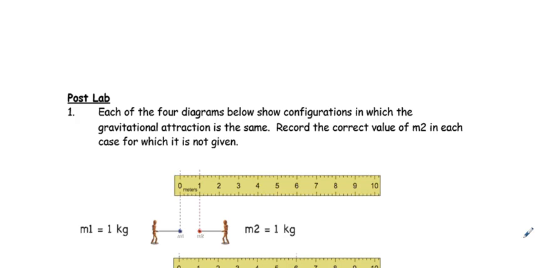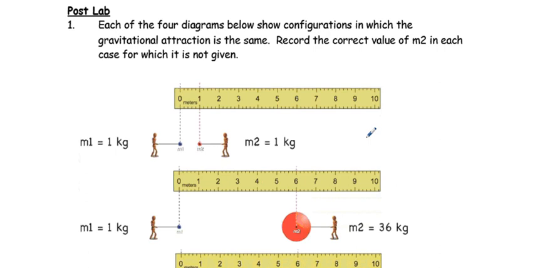Now that leaves part two here, the post-lab. So for these, we can imagine that, okay, we'll get a certain force, and our force is related to M1, M2, and the D. I think I called it D for distance, in some fashion, right? Now I can't really go into that because I don't want to ruin the previous page. So you can think of, when I have a mass of 1 and a distance of 1, that's going to give us a force value of, I'll just call it 1 for now. So it's some value, okay?